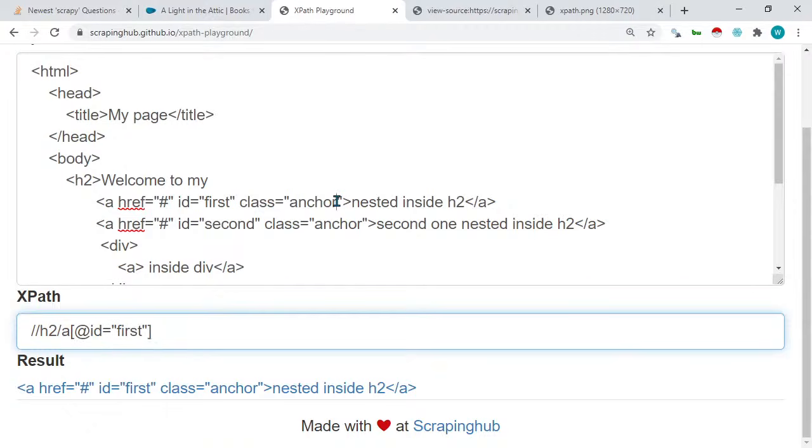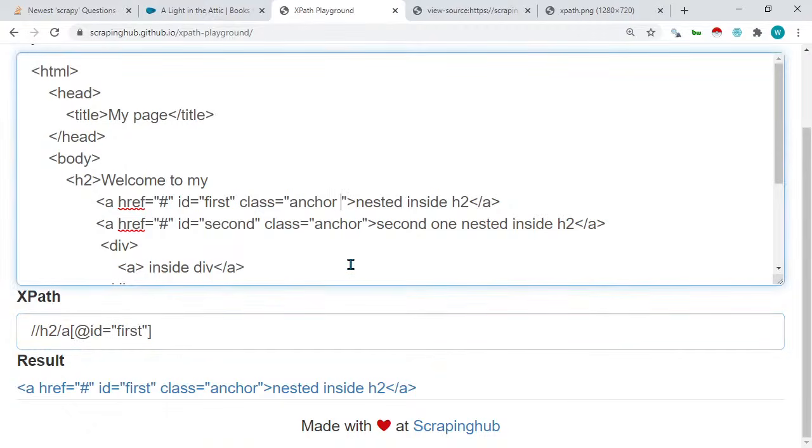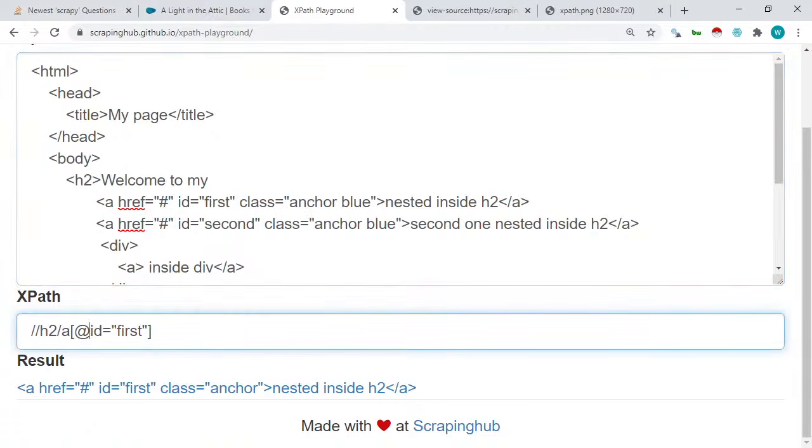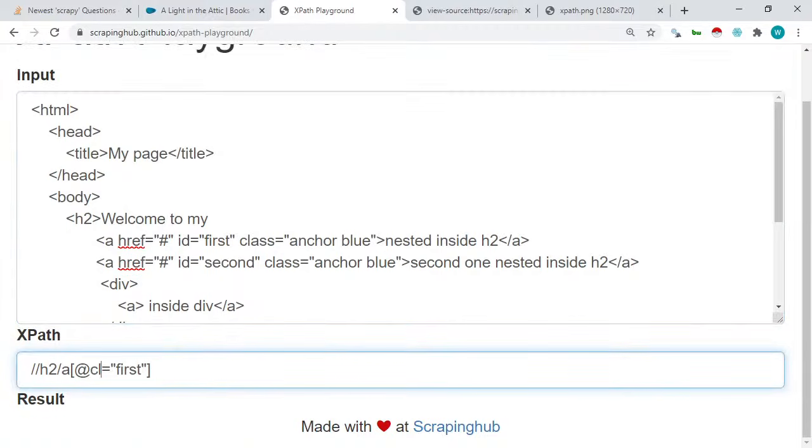For example, if we have two classes here, anchor blue, I'm just putting some class names, anchor blue here. So instead of @ID, I'm writing @class equal to anchor. That is not going to work because the attribute is not exactly anchor, it is anchor blue.